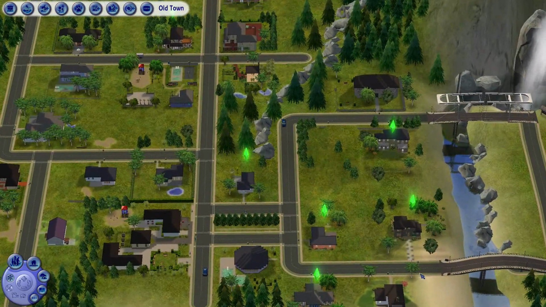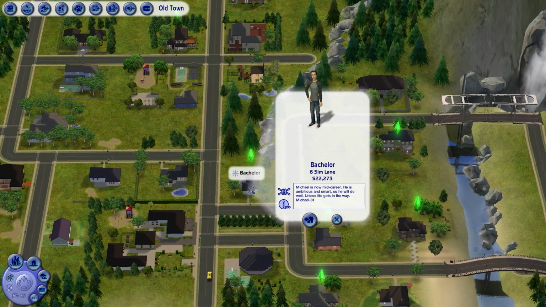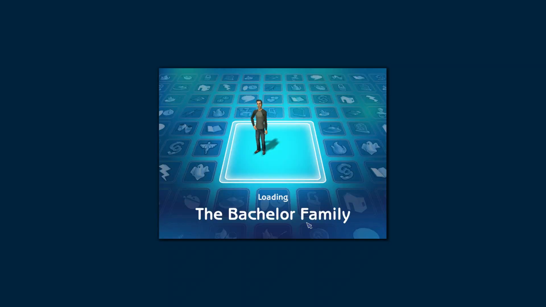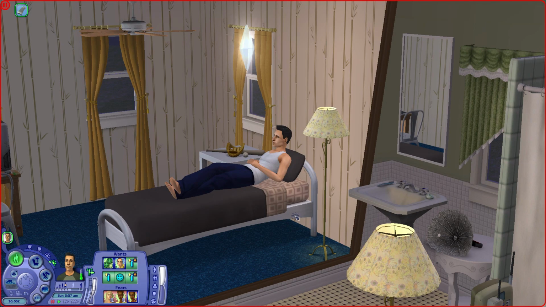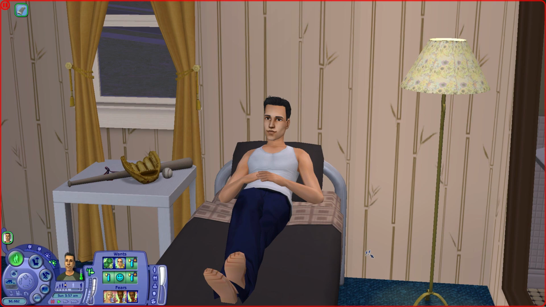Today we're going to play Michael Bachelor. Yes, Michael. It says Michael is now mid-career. He's ambitious and smart, so he will do well unless life gets in the way. He is 31, a little bit older than some of the other Sims. I figured that Bella was his younger sister because of how they end up in The Sims 2 with him old and dying. And here is Mr. Michael Bachelor.